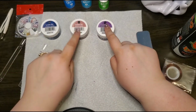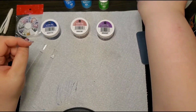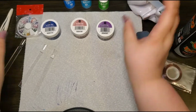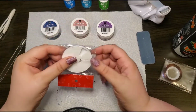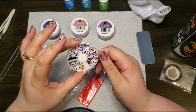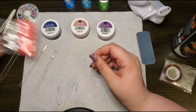So our first video I'm going to do is with these 3 colors, and I'm going to create a color block. This is my little cat tape dispenser that I like to use. My friend got it for me from work because she knows I'm a crazy cat lady. I'm also going to play around with some jewels. So I've had these for a little bit, but I've never actually played with them. So I'm going to add a jewel to the color block.